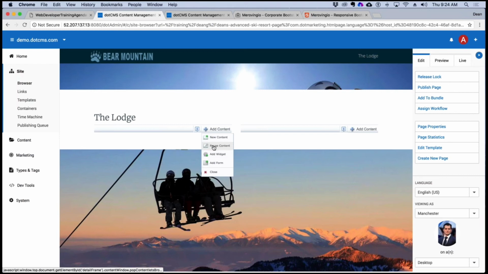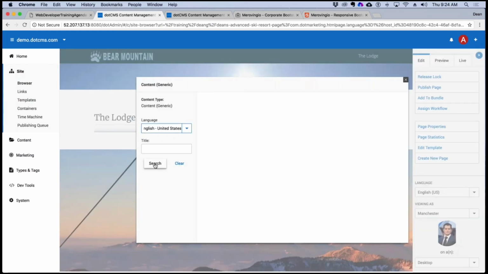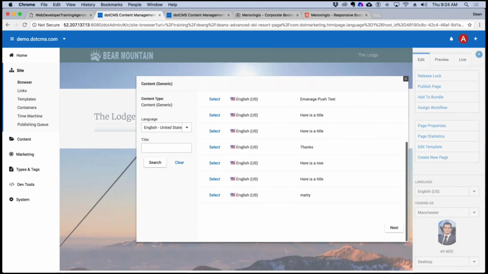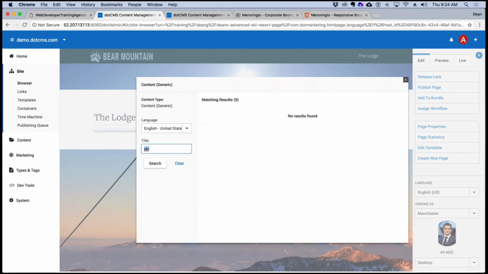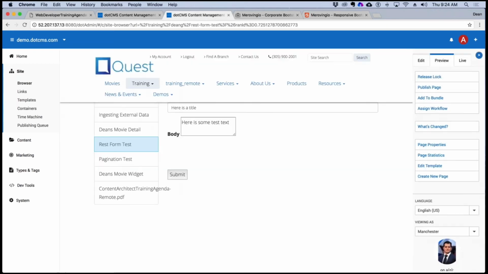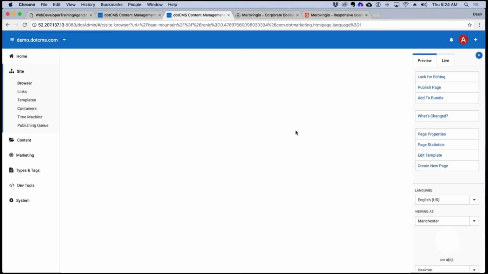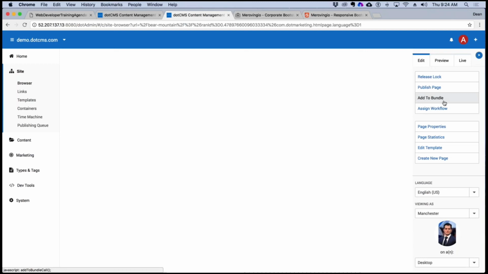So let's reuse content. Just pick whatever generic content that you wish. Search ski. Search lodge. Search Bear Mountain Lodge description. I don't know what's on the blog, internet videos, products, demos, one pager, lock for editing.